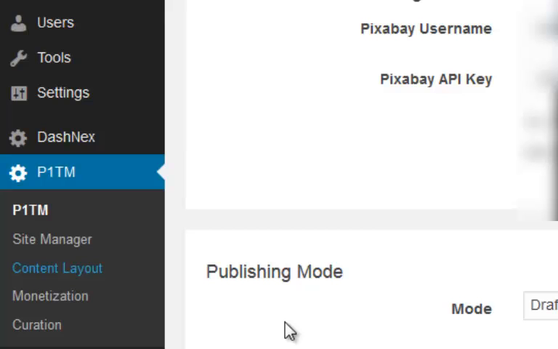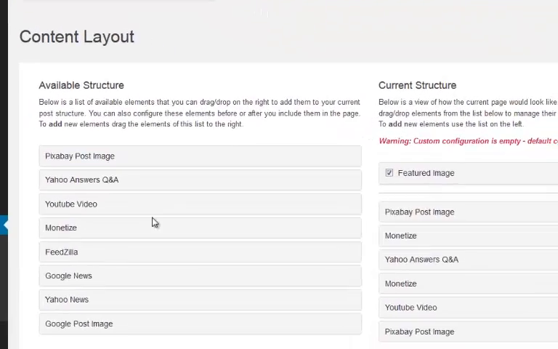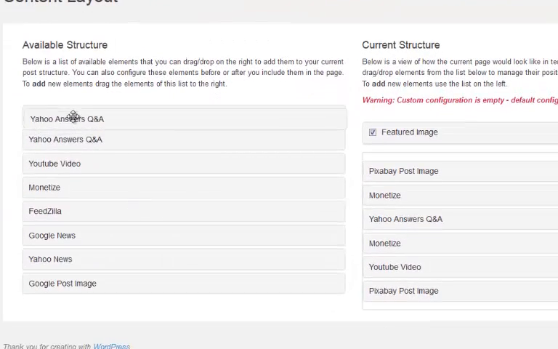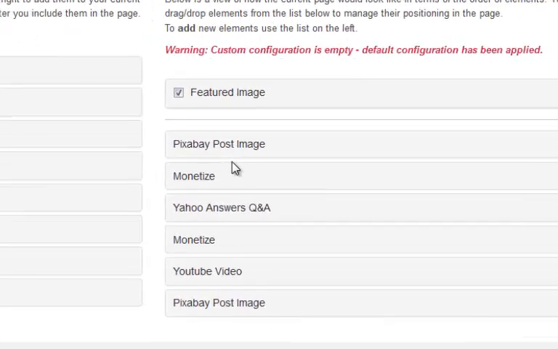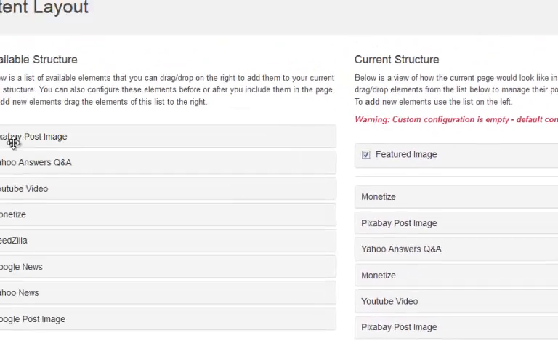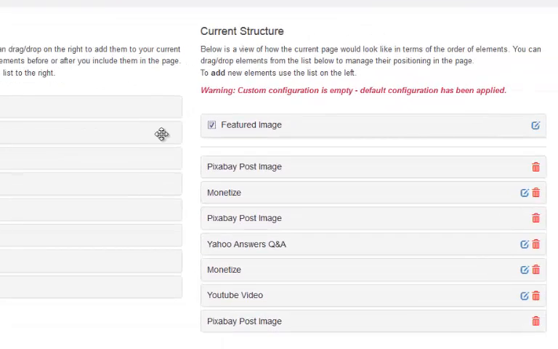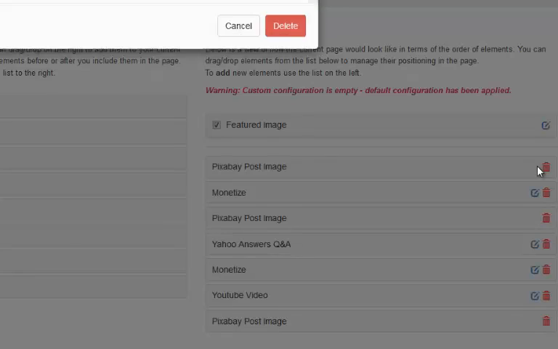Let me show you the content layout here, guys. This was the area that I was speaking to you about, where you can change how everything looks and how everything feels. You can drag these and set them, and change the order of where they come, how the post actually shows. You've got various things and you can add them in here as well, guys. So it's real cool. I'm going to delete that now. I'll click on the delete button there.